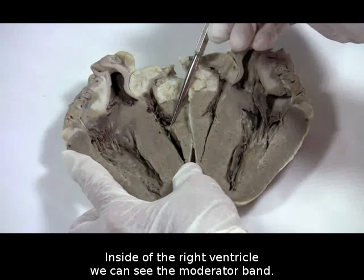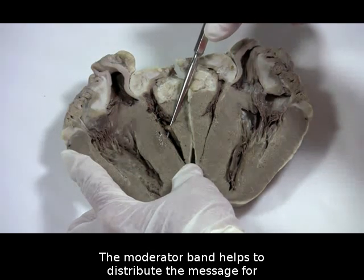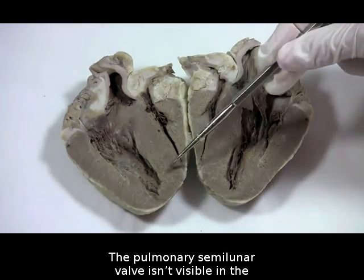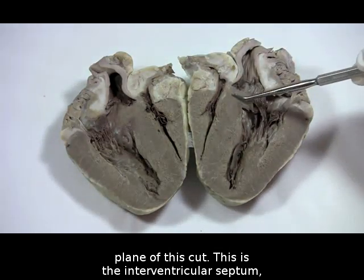Inside of the right ventricle we can see the moderator band. The moderator band helps to distribute the message for the heart to contract to the anterior papillary muscles. The pulmonary semilunar valve isn't visible in the plane of this cut. This is the interventricular septum.